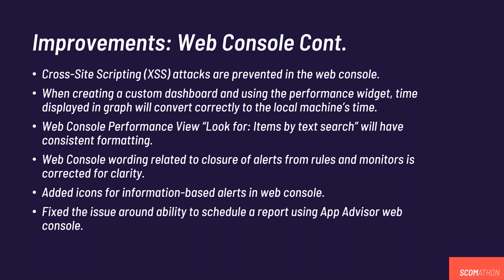Continuing on with the web console improvements, which there are many. Cross-site scripting has been fixed, which is good to know. Didn't know that there was a problem, but good to know. What else pops out for you? I'm not sure how many people use the App Advisor website. Yeah, and I don't use it myself. I do have a few old school customers who use it, but not many actually. Very rarely. So it's still interesting that they do some fixes for that. So obviously people are using it.